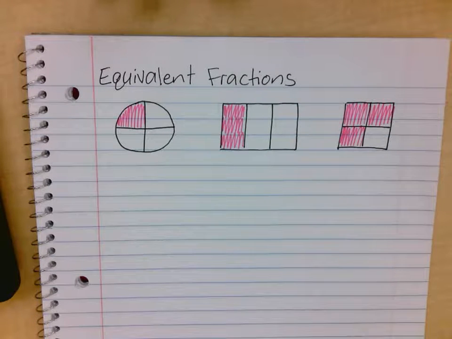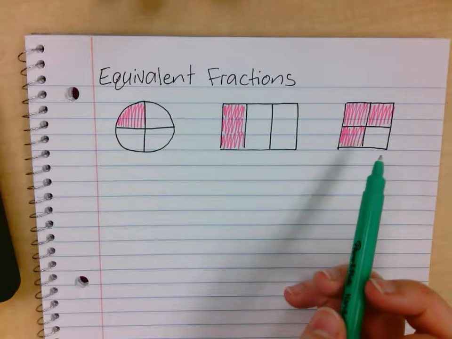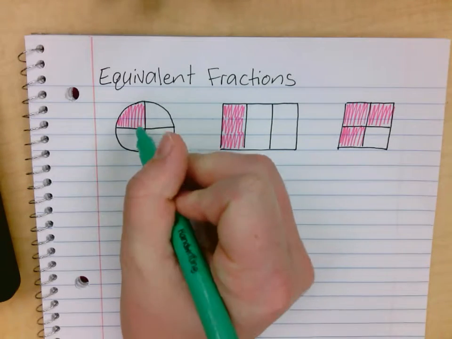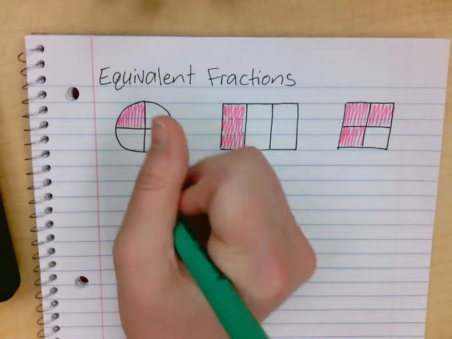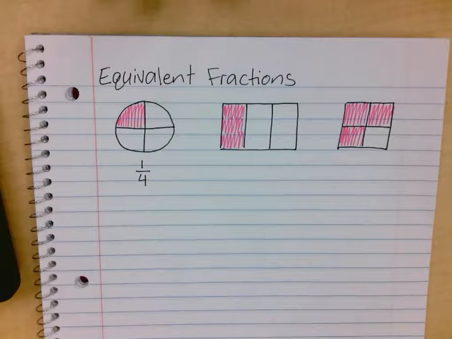When doing equivalent fractions, there's a couple different ways that you can come up with several equivalent fractions for a fraction that is given. So in this case, we're going to use the area model to help us come up with equivalent fractions. So this fraction here is 1/4 because there's one piece shaded and there's 4 pieces total. So fractions are all about being equal. So when we come up with equivalent fractions, we're trying to find a fraction that equals the same value but is represented by a different fraction.